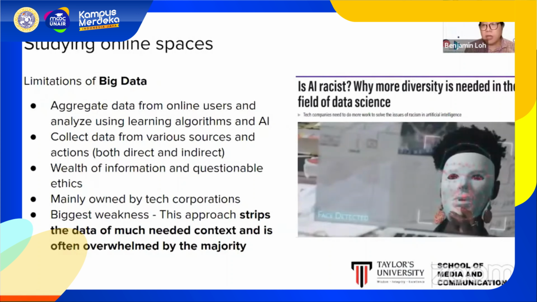And more often than not, because you're looking at a large body of data, you tend to only get the majority viewpoints or the majority behaviors that override it, which is why, as you can see from this image here, a lot of times big data analysis using AI often comes up with very racist, very stereotypical kinds of statements, because that tends to be the majority of points that are available online. So the machine doesn't understand these nuances and then repeats them as part of the research as a result of that.